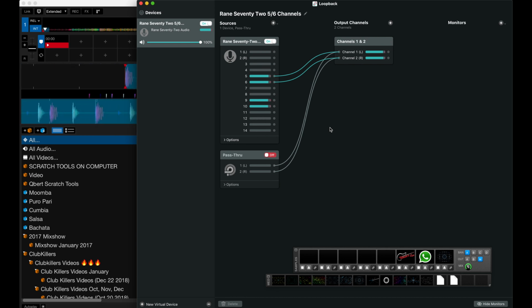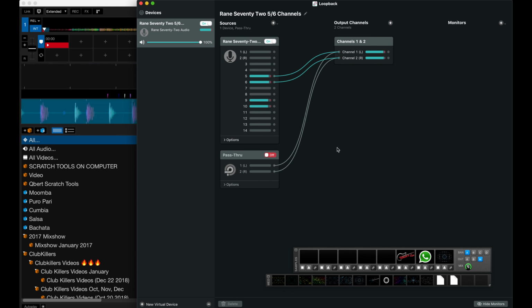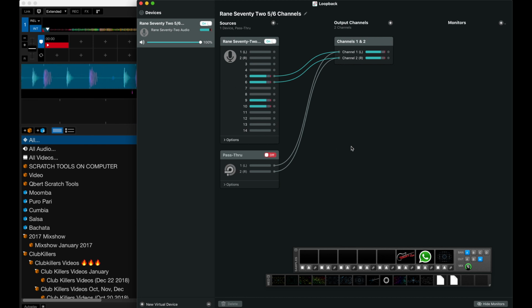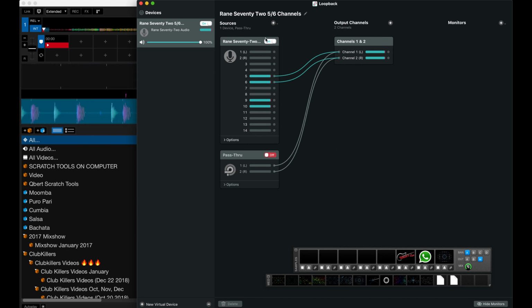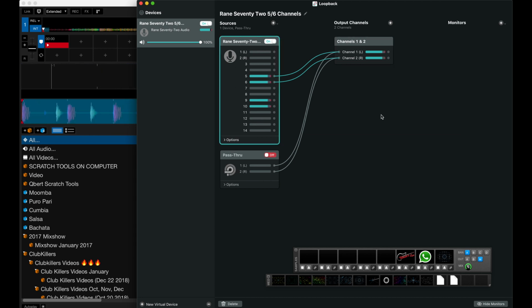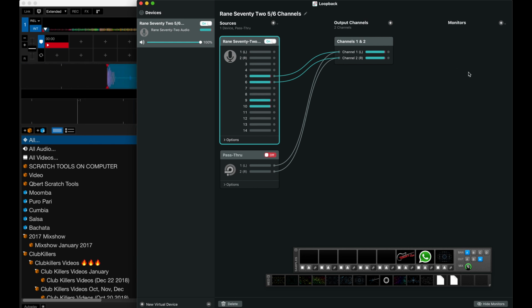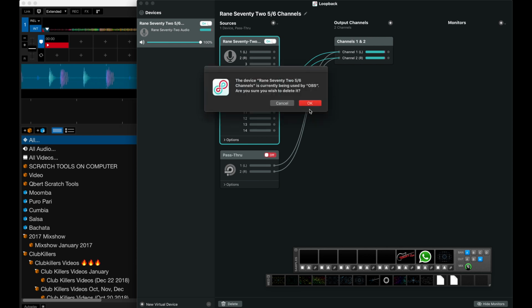If you're looking to get into using this app for not just the DJ part of it or live streaming, you can use it for, let's say you want to stream or record specific mixes into the computer, or if you want to do outputs and have monitors and all that in your system. This is a pretty cool thing to have. We're going to go ahead and start from scratch, so I'm actually going to delete this.